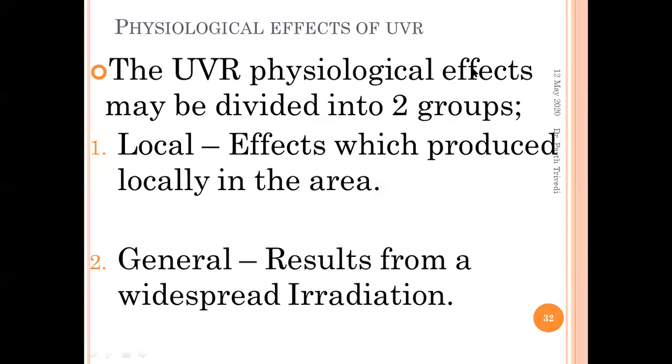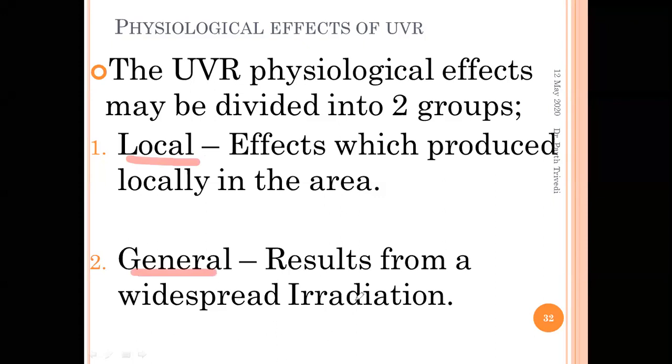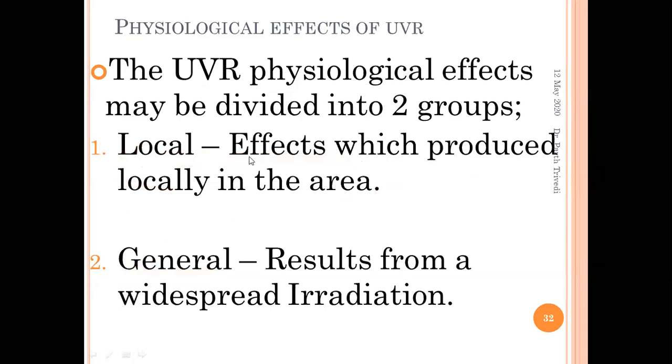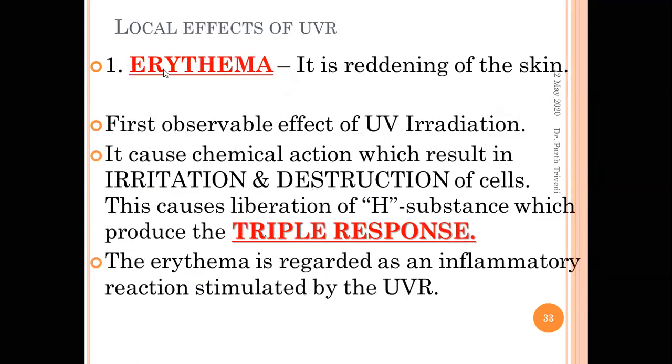As I said, the physiological effects of UVR are practically divided into two parts: one is local and another is general. The effects which are produced locally in the area where the treatment is given are known as local effects, and the systemic effects after UVR therapy, from widespread irradiation, are known as general effects. Okay.